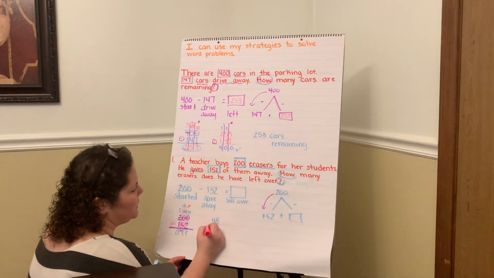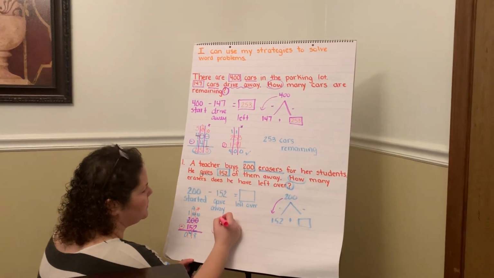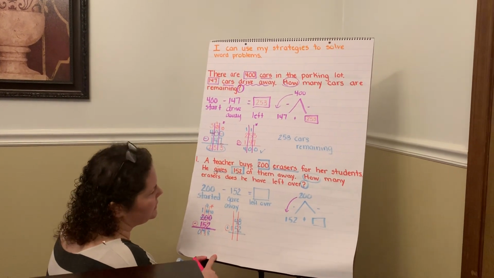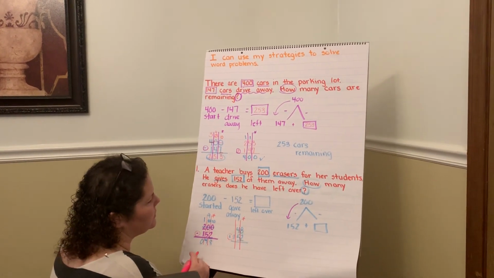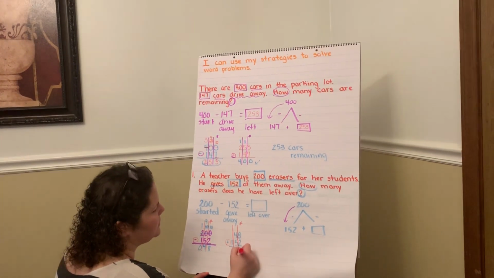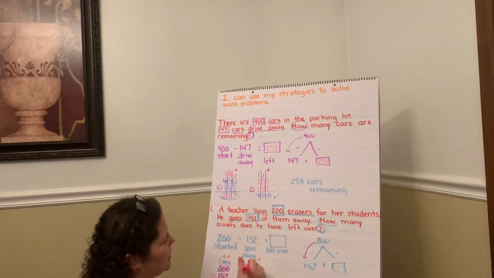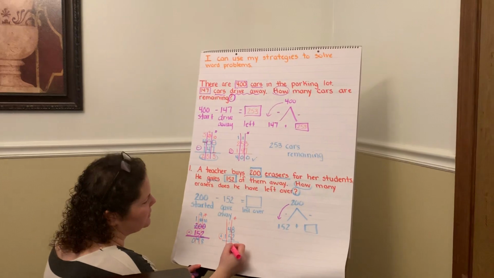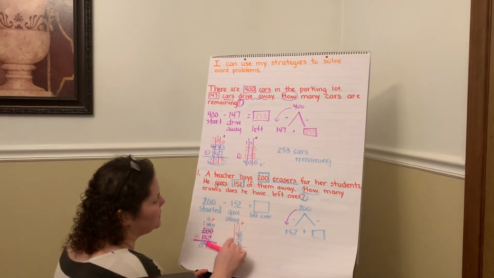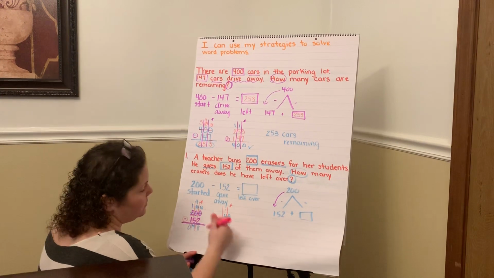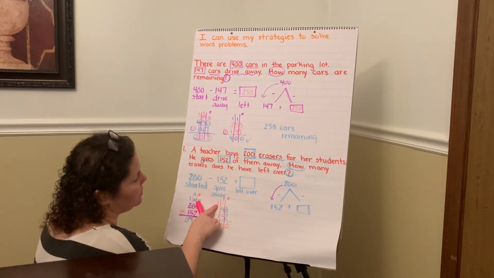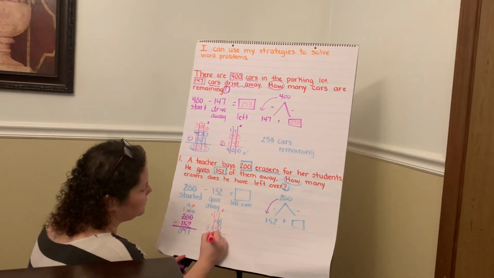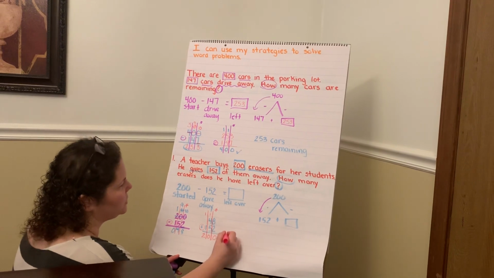All right, this is my check. Circling my plus sign to tell my brain I'm looking for a total now. Putting in my lines there to keep my units together. Starring that ones column, 8 ones plus 2 ones is the same as 10 ones. I put my 0 in my ones column and my new 10 above. 1 ten and 4 tens is equal to or the same as 5 tens, and 5 tens and 5 tens is equal to or the same as 10 tens. 10 tens is really the same as 100, so here's my 100, here's my 0, and of course my 0 is over there. 100 and 100 is equal to 200. I get that original total, so it checks.